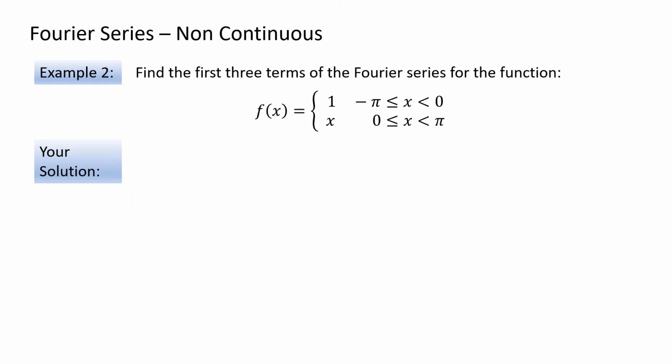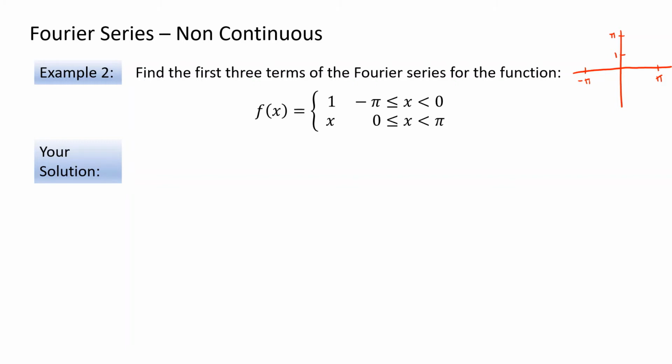So I find it helpful for these. Looking at this, this looks like an intimidating function, but I find it easier when I just graph the function out. So if I start and I have pi and negative pi, I'll put 1 here and then I'll go all the way up to pi. I do 1 for obvious reasons because there's a 1 here. And the pi is because the second half of the function is x, so the largest value it would get to would be pi.